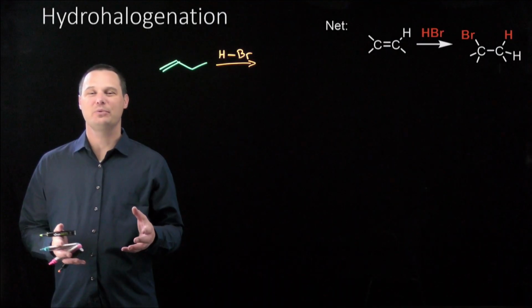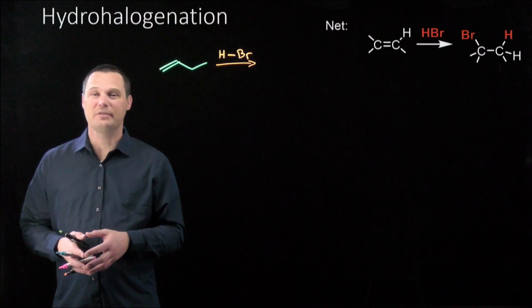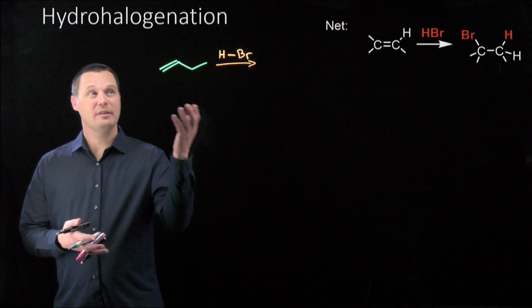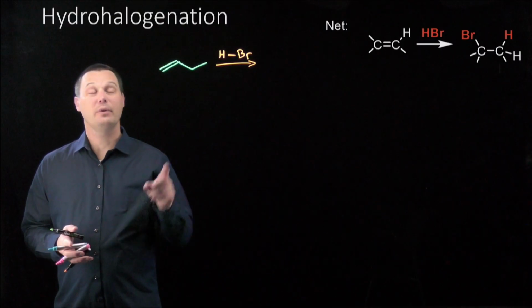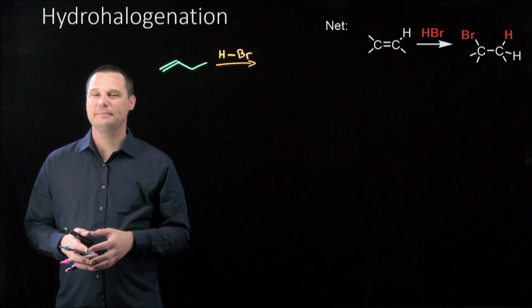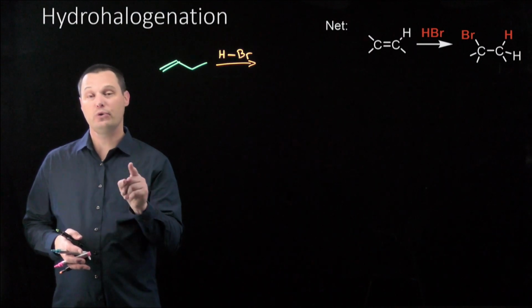The hydrohalogenation reaction might be the first reaction you learn in the alkenes chapter, and there are some good reasons for that. It's a fairly straightforward reaction that demonstrates a lot of the principles we need in this chapter. But stay tuned. I'm going to show you how to use the skills learned in this reaction as a cut and paste template that you can use in all of your reactions to make sure you draw the right product.